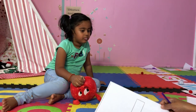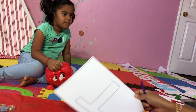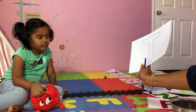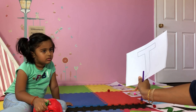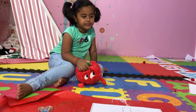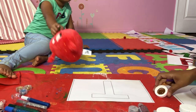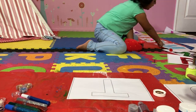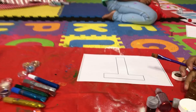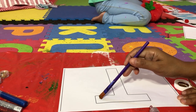So next, Alisha, don't do that, please. Don't do that. That looks yucky, disgusting. So the next letter that we have is, what is this letter, Alisha? T. T. And T for? Tiger. Okay. So. No, T. This tiger. That's letter M. M is for monkey.